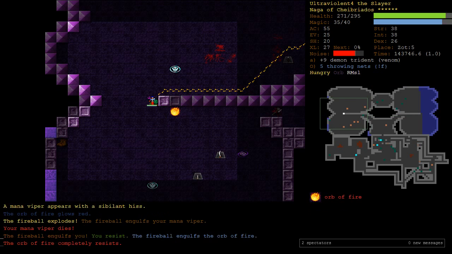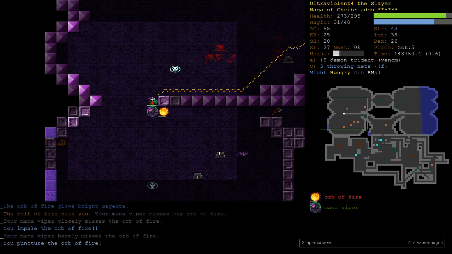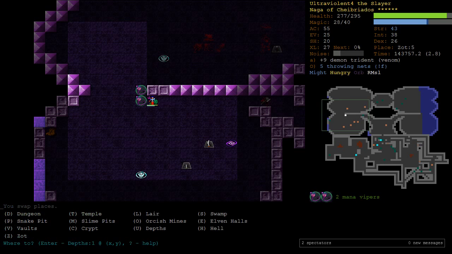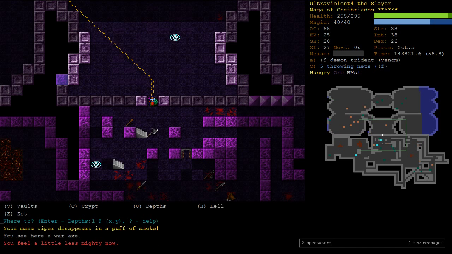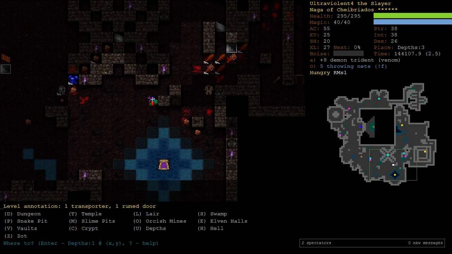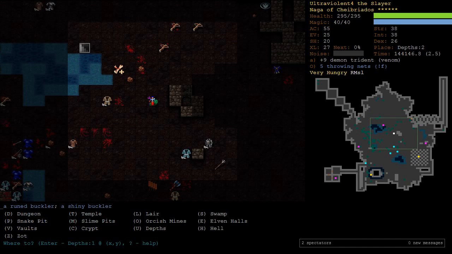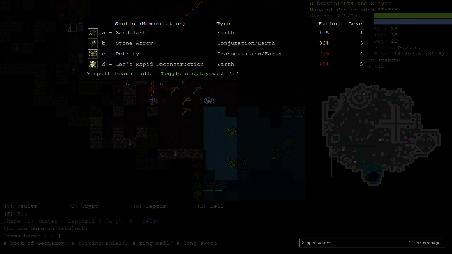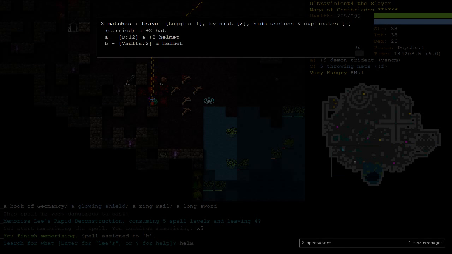Okay, there we go. And I want Might. Make another Mana Viper? Yeah. If you ever get 2 Mana Vipers on top of an Orb of Fire, it's pretty much just boned. And you saw as well that we had this Orb of Fire behind us. That's also why you want to check again before you actually Orb Run that there aren't more things around. Yeah, okay. So I'm going to learn LRD. And while we're out, we may as well just grab that helmet for 1 extra AC.